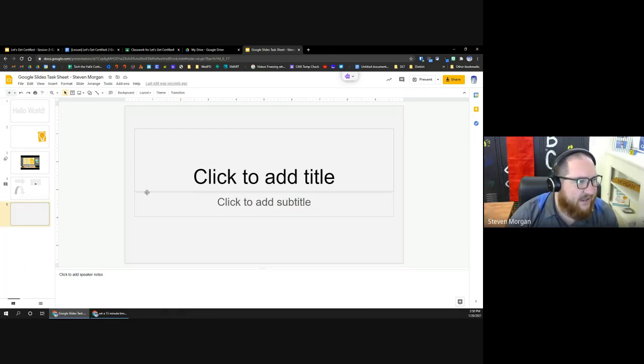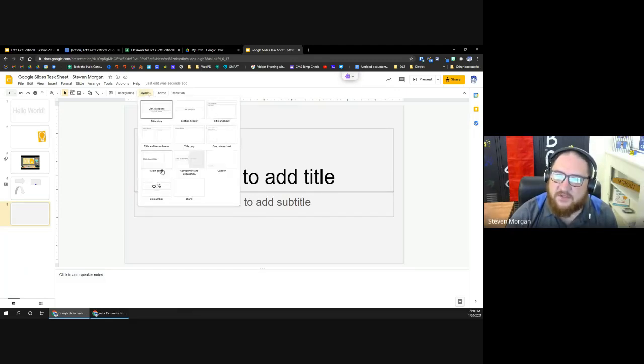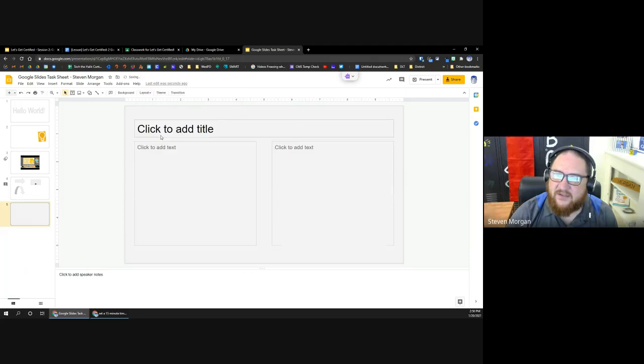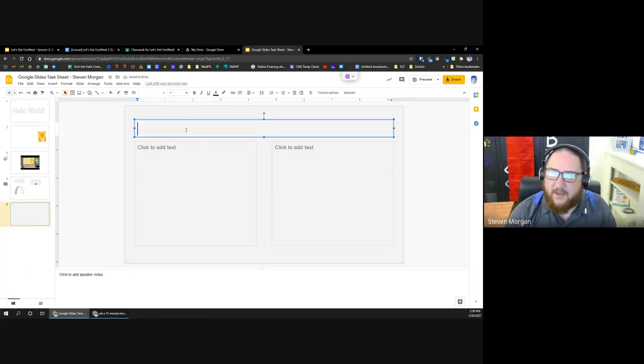To the light gray. Change the layout to title and 2 columns. So I'm going to click on the layout button here. And again, this gives me the option to change it to whatever I would like. I can get rid of them like I did before. But here is the title and 2 columns layout. All right, I'm going to insert my name at the top of this column.